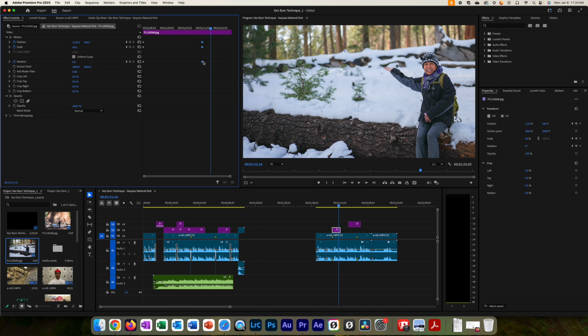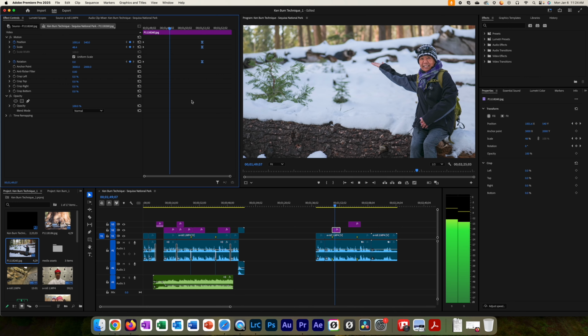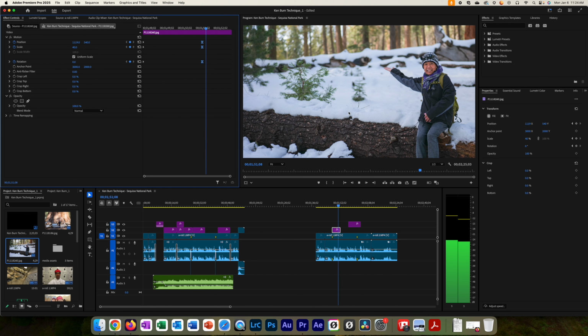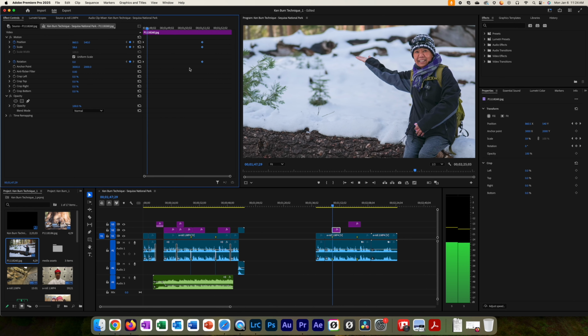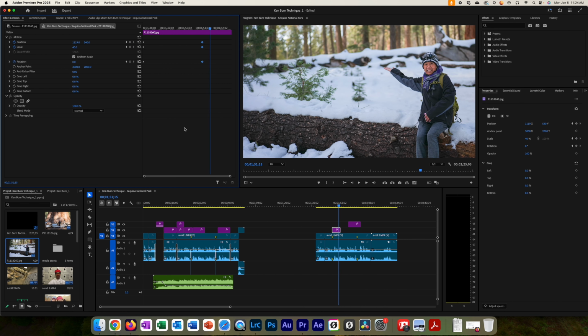And then you can also highlight this, right click, and then go to Temporal. Choose Ease In, because you're going to ease into this position. Notice how it's not going to be an abrupt stop. It's going to be like an easing in effect right here. Watch, it's going to slowly ease in. See? If I didn't have that, Command Z, watch this. Without the easing in, it abruptly stops. So the ease in makes it look easier and cleaner to end.